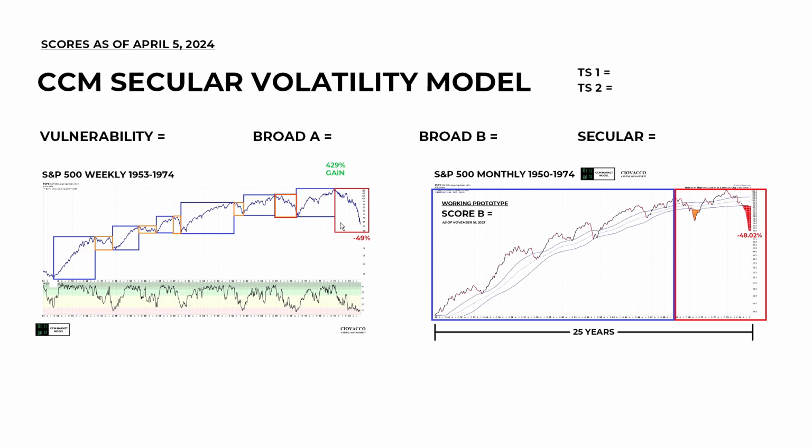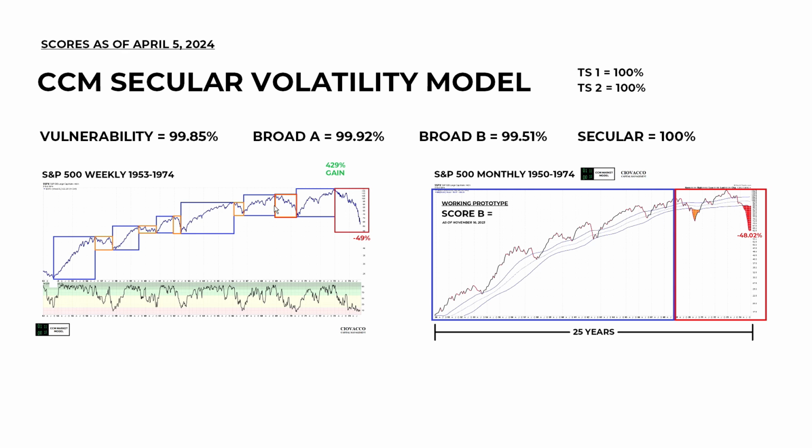The lower, the more you look like the red box. None of it predicts anything. It just helps us assess probabilities. As you can see, on April 5th, 2024, it doesn't tell us anything about April 10th, 2024, or May 5th, 2024. But on April 5th, 2024, we unequivocally look like the stronger periods within the context of a secular trend denoted by the blue boxes.